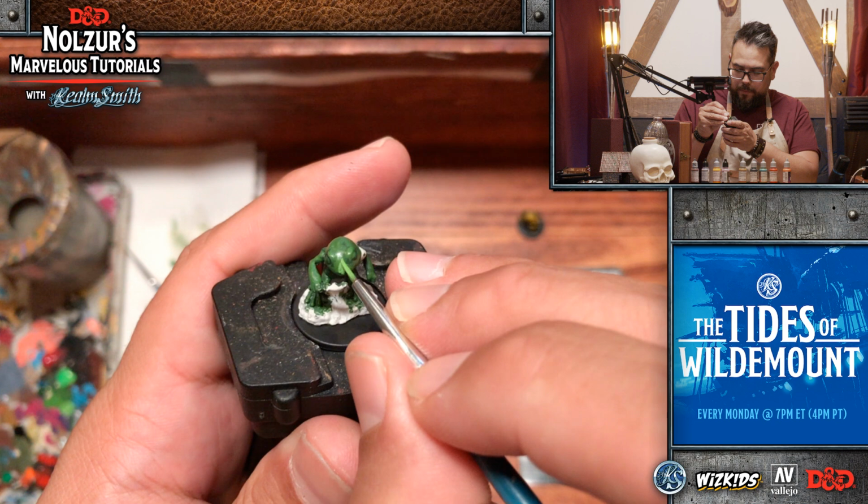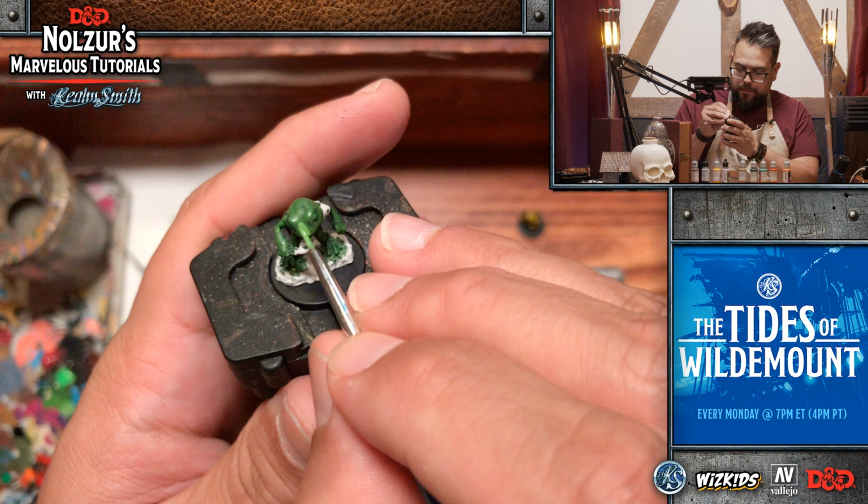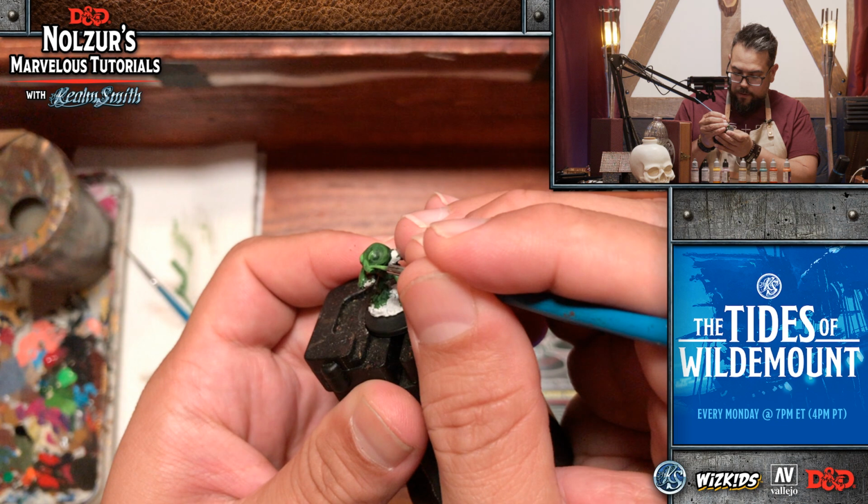And then DNicole32 asks, are you putting any detail on the grung, spots, or texture? Yes, I will be putting detail. The spots will be there. That is definitely happening. So now I've mixed in some Escorpina green here, and I'm just blending up the color. I want him to be a nice bright green. So I'm just layering again.